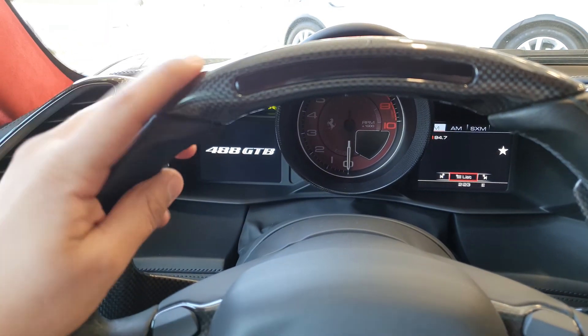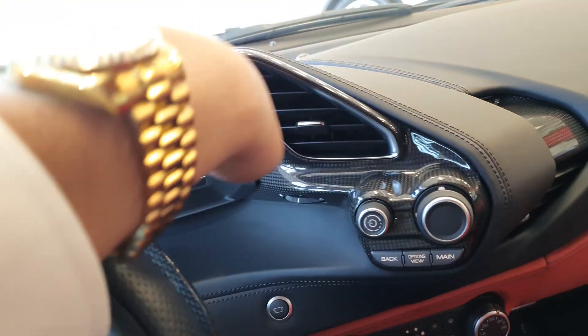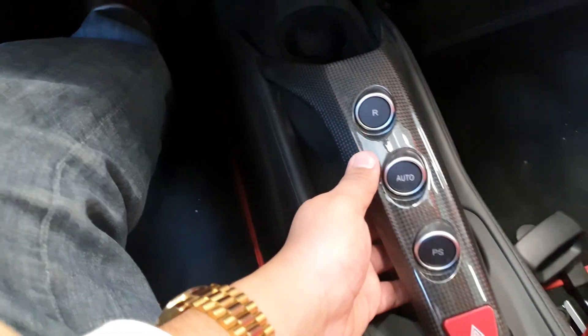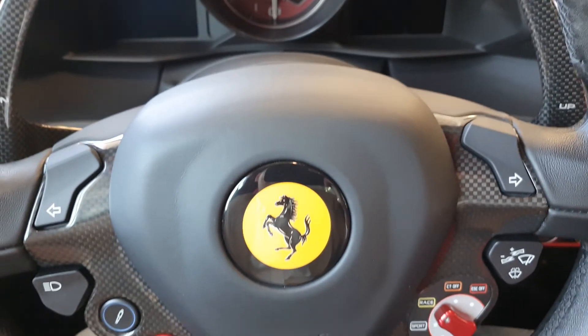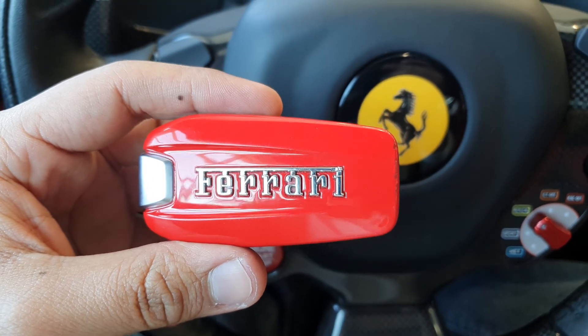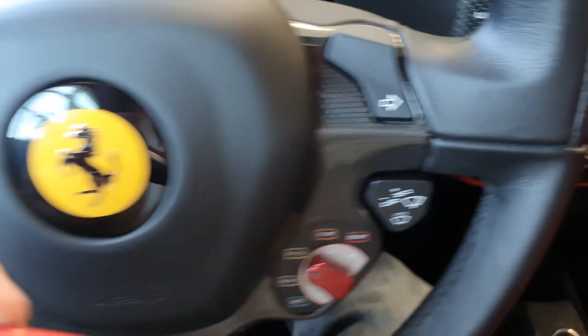We have the carbon fiber package, as you can see clearly from all these bands here. Also you can see these beautiful touches that Ferrari put in the cars are special, believe me. Right now I'm currently inside the car — here is the key, a really beautiful key. These are the new Ferrari keys that they are making for these models, and there's a really nice and cool feature: this car has a particular space.